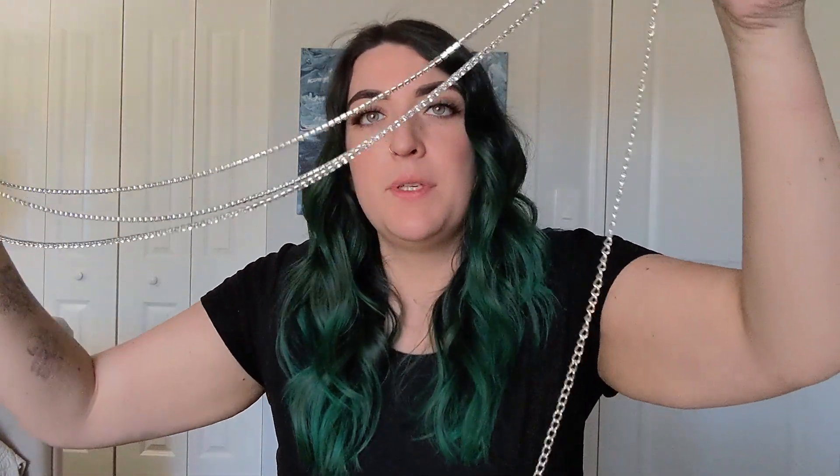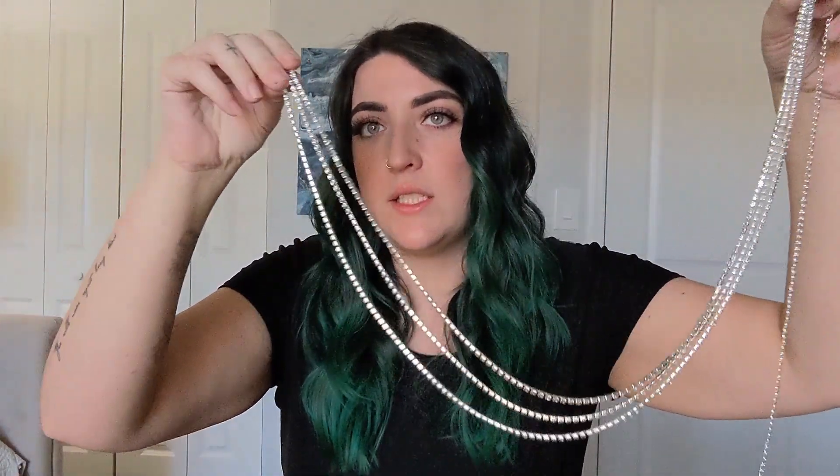The next belt is $5 and it's a three chain rhinestone droopy belt. This can also be used for bathing suits as like a body chain — I think that's more of what it's supposed to be used for, but it's kind of on the verge of both. It references a belt and a body chain, so either way you want to use it will be great. I did specifically buy this to use during bathing suit season, but I do think I'll use this as a regular belt as well. I thought it looked cute with the jeans.